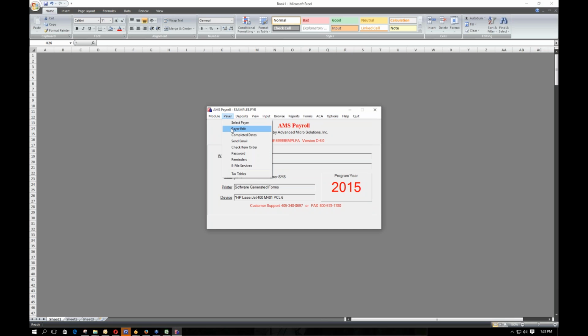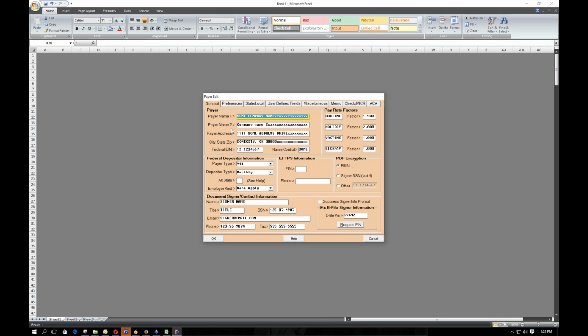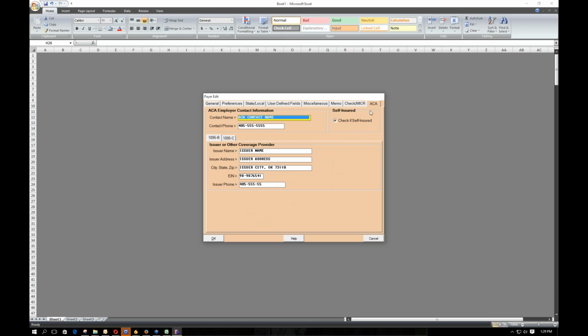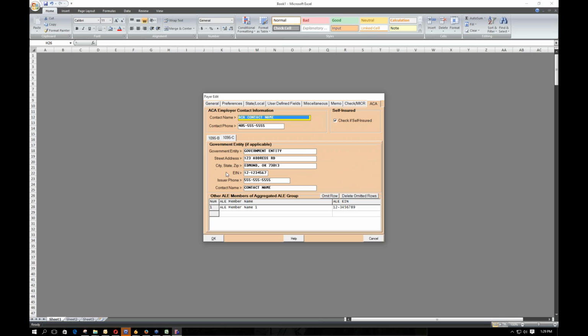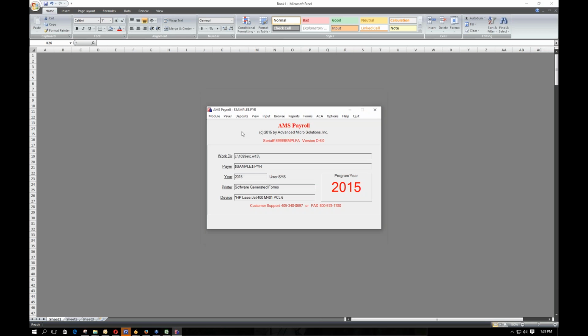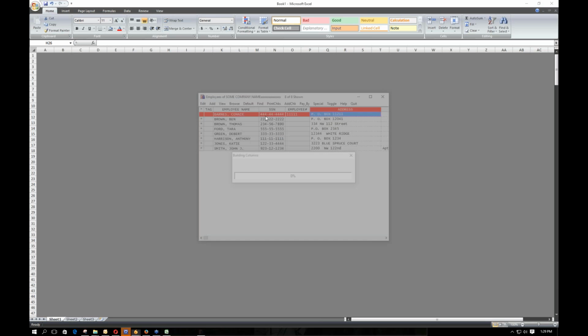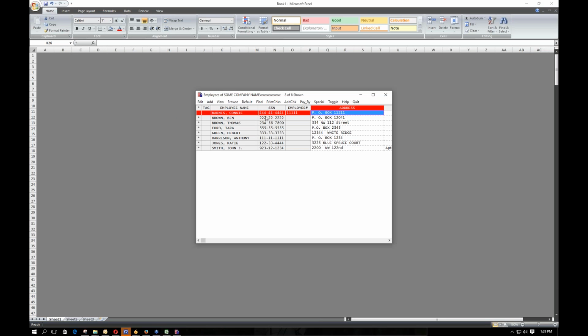For the payer information, you can go into your payer edit screen, your ACA tab up here, and enter the required information. And then for the employees, you'll go into input for your list of employees. Go to the edit screen.